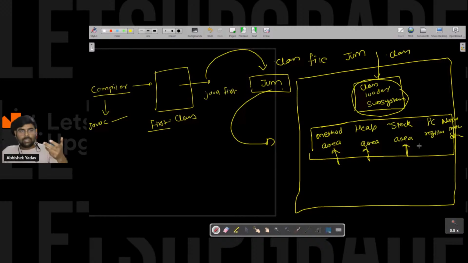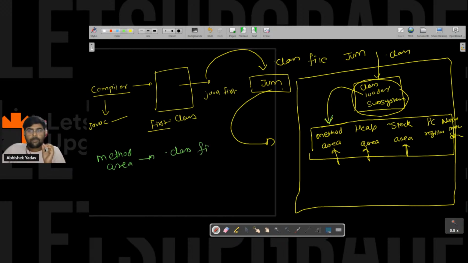So what we have done is the source code is compiled by the compiler using the javac command, and we got the .class file that is loaded on the JVM with the help of the java command. The .class file will be taken by the class loader subsystem, and the class loader subsystem will load the class file in the method area. So we have three areas: method area, heap area, and stack area. The method area is used to load the .class file and static variables. We have the concept of variables which we are going to learn after this concept. And after the method area we have the heap area and stack area.